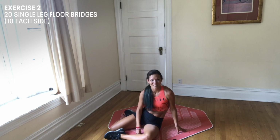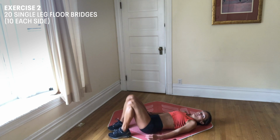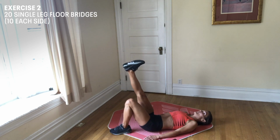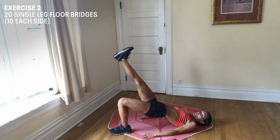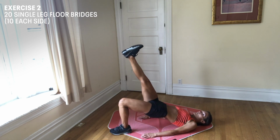Our second exercise are single leg glute bridges. To do this, I'm gonna lay flat on my back, knees bent and have my feet on the floor. I'm gonna extend one leg up to the ceiling. I'm gonna drive through the heel on my bent leg, really squeezing the glute at the top, making sure I get full hip extension on the front side. I'm gonna lower and press up again, 10 times per side.